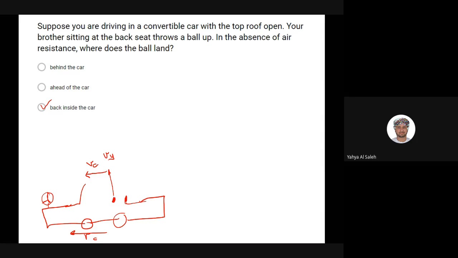Doctor, I have a question, please. Yes. But since the car has tires, right? So the tires are keeping the velocity of the car, correct? Mm-hmm. But when the brother throws the ball upward, yes, it has the same velocity as the car, but there's nothing that keeps pushing it in the direction the car is moving, correct? You are correct. There is nothing that keeps pushing it in that direction, but also there's nothing taking away that initial velocity. It's the exact same idea as when we said something is dropping out of the airplane, right?